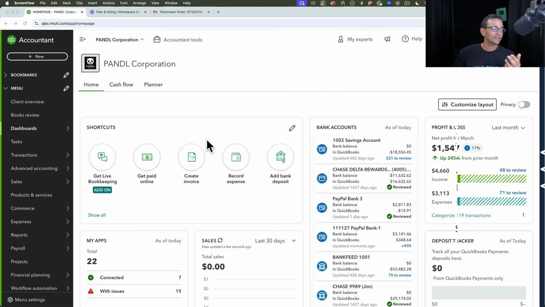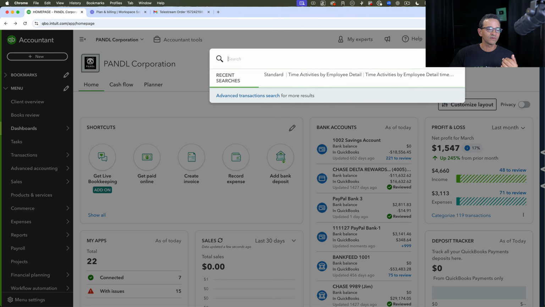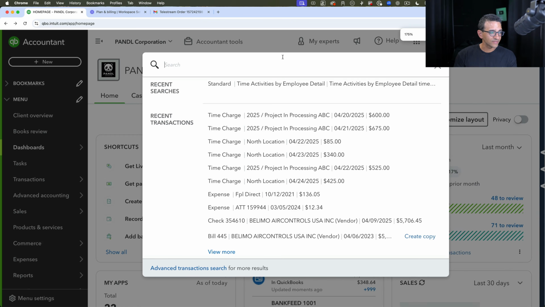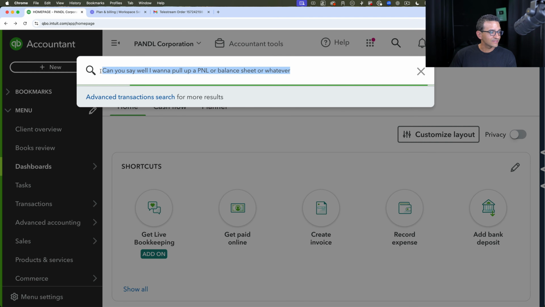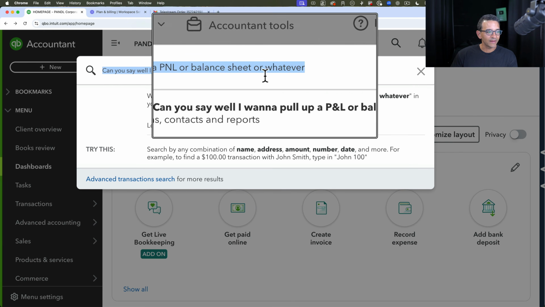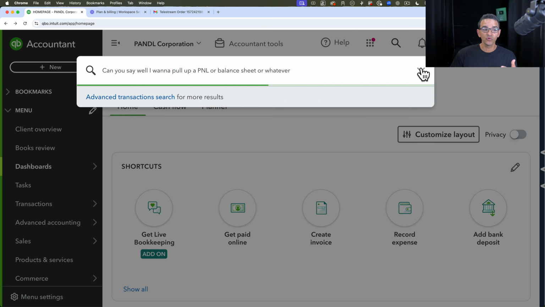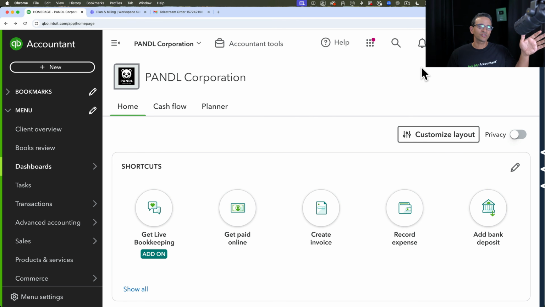Another question that people ask me all the time is, Hector, how do you type so fast, right? So for example, instead of me typing, I literally just start talking and say, well, I want to pull up a P&L or a balance sheet or whatever. And then you start noticing that everything that I said automatically writes in there. And that's super useful for ChatGPT. So I want to show you how I turn on the dictation where I assign a microphone to the dictation and I basically just talk and it just writes for me.